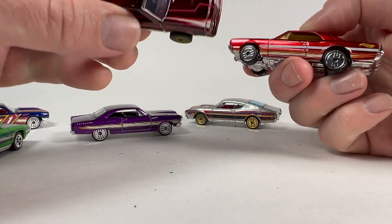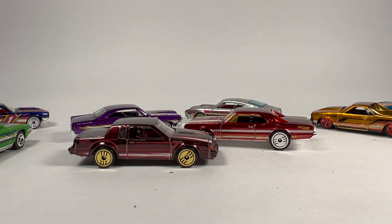I dig this set. Let me know what you guys think — do you think these are worth the extra money? They're three times as much as a standard mainline Hot Wheel at $2.99. Do you think what you get is worth it? Are you into it, are you trying to find them? If you live overseas, are you trying to source a set, or can you get them at some different retailer? You guys let me know what you think. Thank you guys for watching, have a great day.